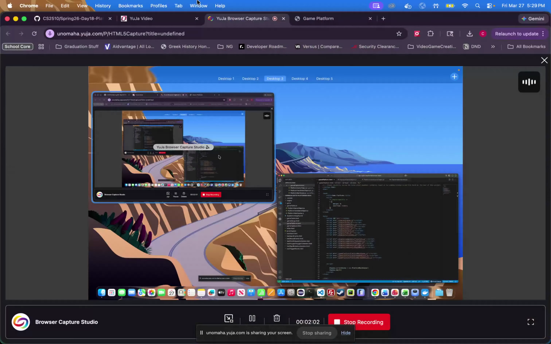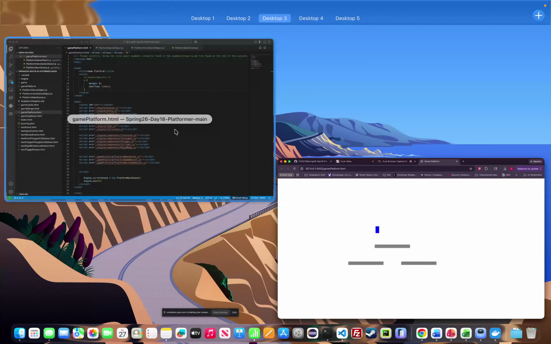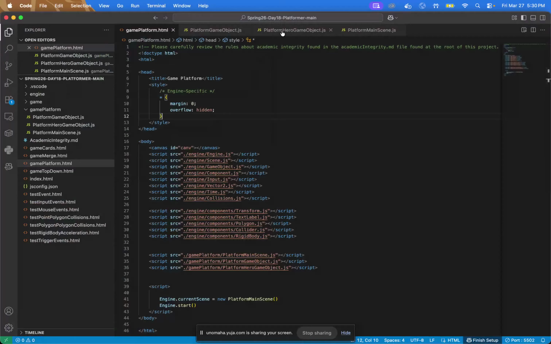If we look at our platform game, if we press spacebar, we can jump, and we have double jump, and we slowly fall down. There was a small fix to how we do it.